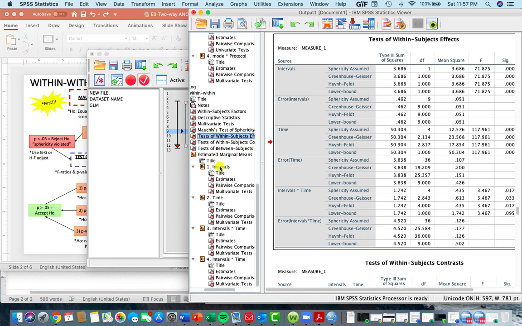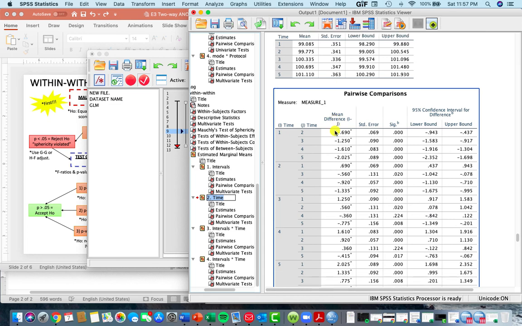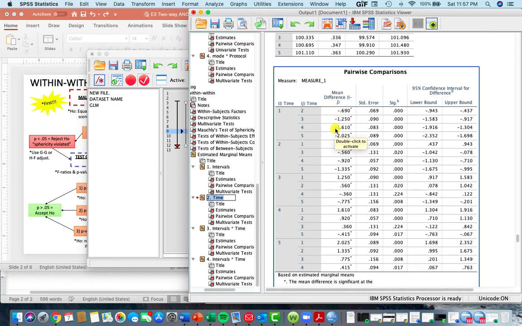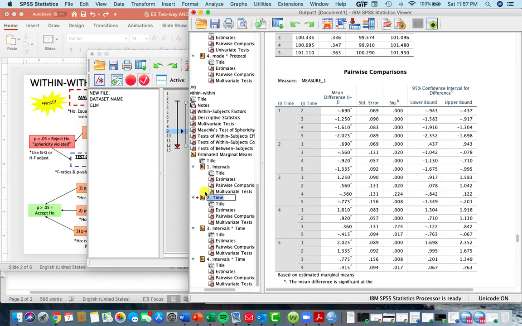Again, I said because we only have 2 levels of intervals, we don't need to look at our pairwise comparisons for that one, but we should look at the pairwise comparisons for time. Right? And in this example, we can see we have all significant pairs except for between time points 3 and 4, and I think that's it. So likely what happened in between time points 3 and 4, and this is where you kind of go into your extrapolation of your analysis, is like maybe that was a steady state, and people reached a steady state between time points 3 and 4. Speculation, we don't actually know.